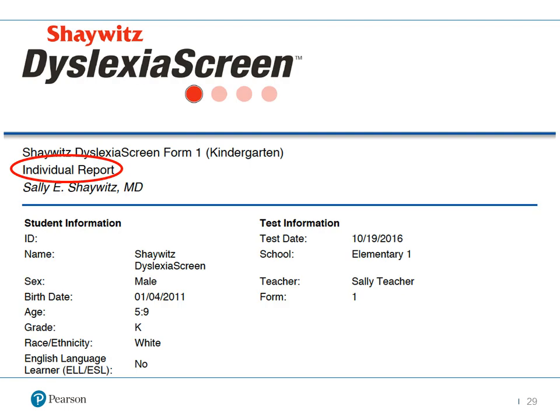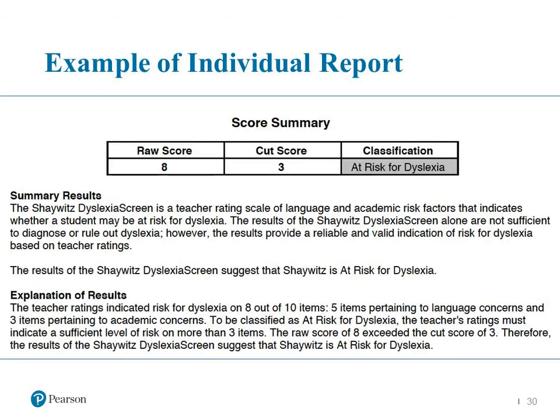Once I do that, you have the ability to print out these reports as either PDFs or Word documents. And what that allows you to do, if you print out the Word document, is pull information to cut and paste it into another report. So you have a lot of flexibility. It works the same as a lot of the other reports coming out of Q Global. So this is an example of the individual report for the student that I just talked about. Let me talk a little bit about what they look like.